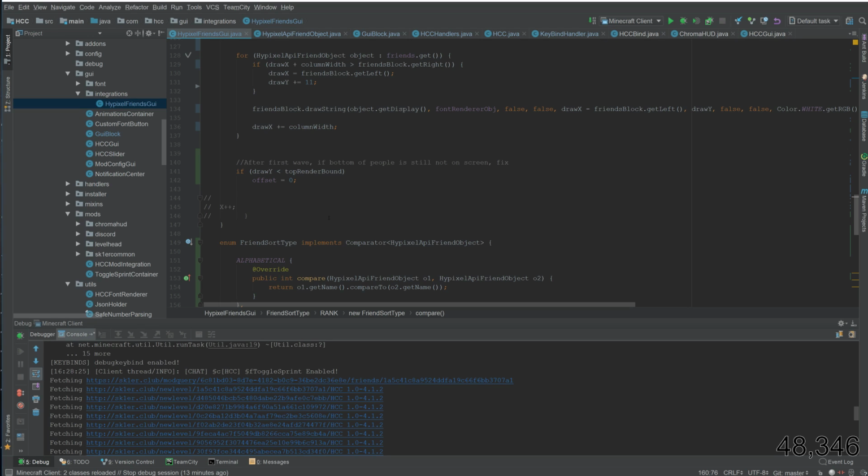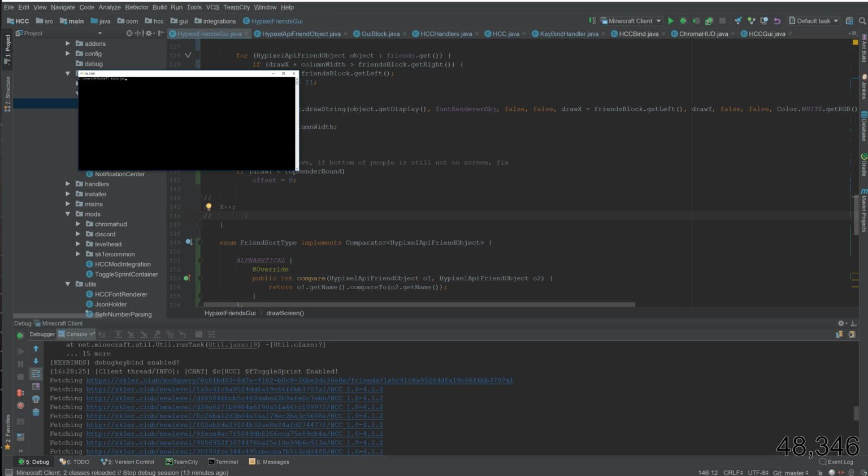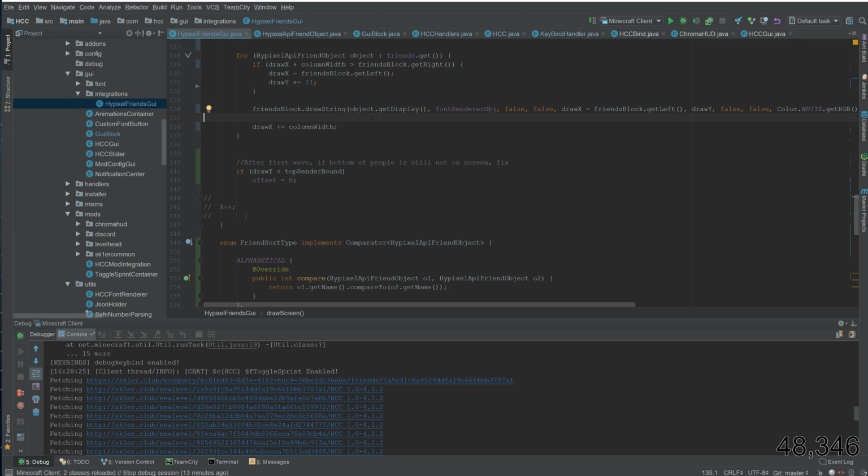Which version of JRE or whatever? Java 8. Random build. There. I don't know if you can read that, but I have Java 8 build 150, Java 8 151 build 12.